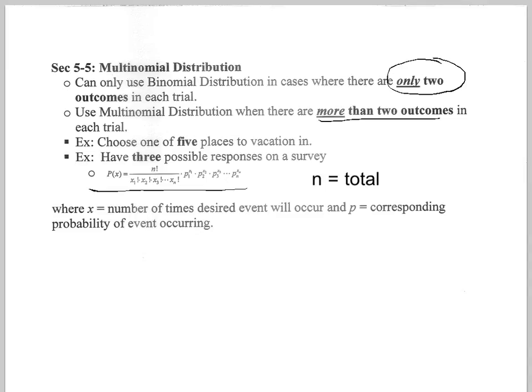If you look at this, the question is what are those pieces mean in this very confusing formula? Well, n is your total number. So in this case maybe you have five choices. X would be the number of times that you want each thing to occur. So let's go up to this idea here that you have five places to go on vacation. Well, let's say when you're setting up your vacation we're talking to 20 different people.